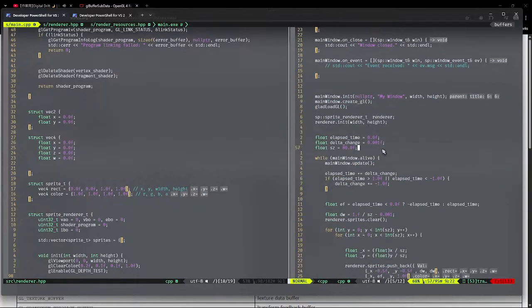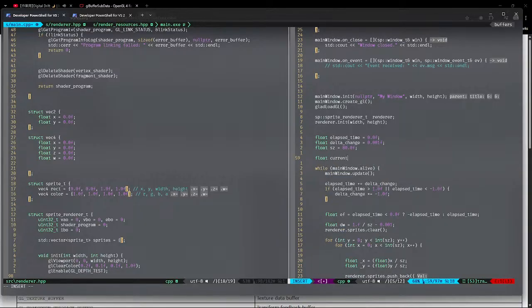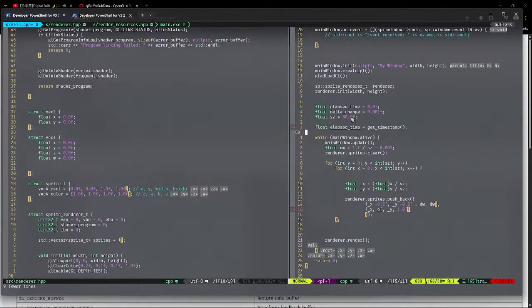So we can have a load current time equal to this, or like float actual elapsed time. Sorry, we're not doing this animation anymore right now, but that's fine.